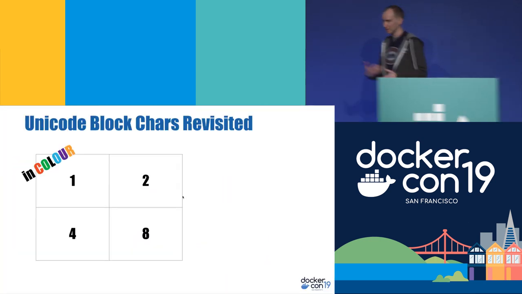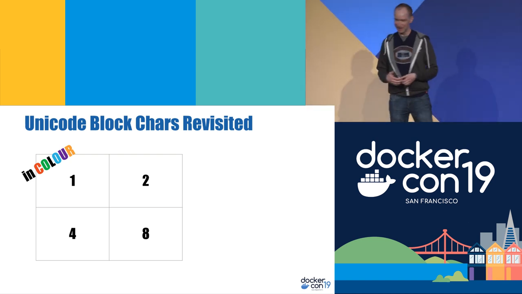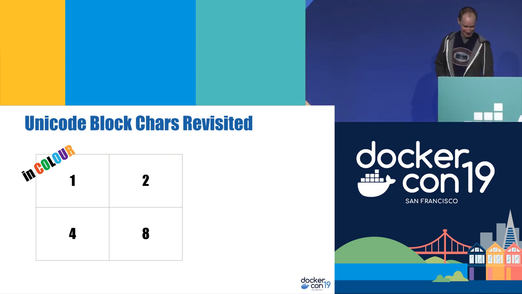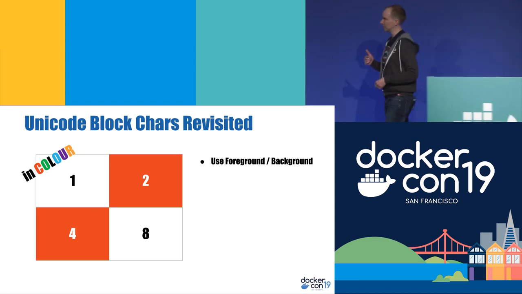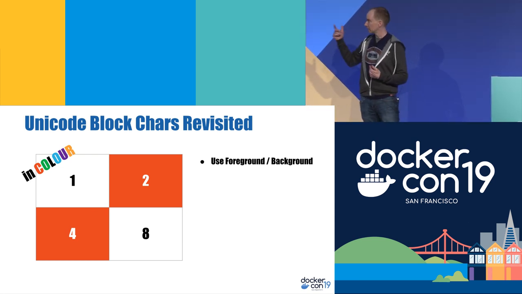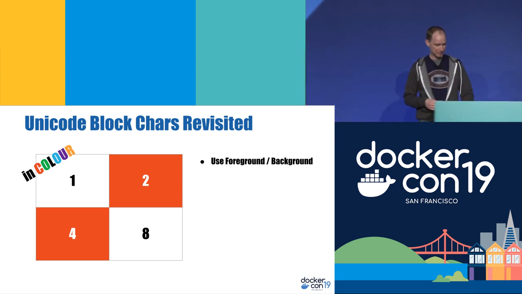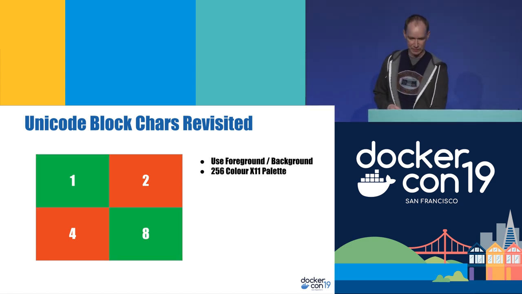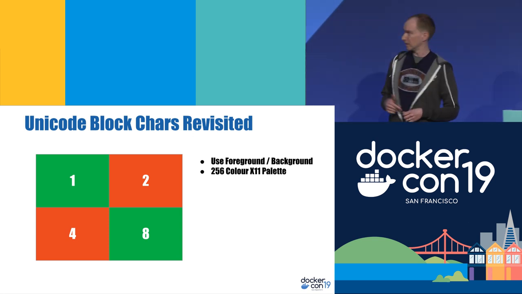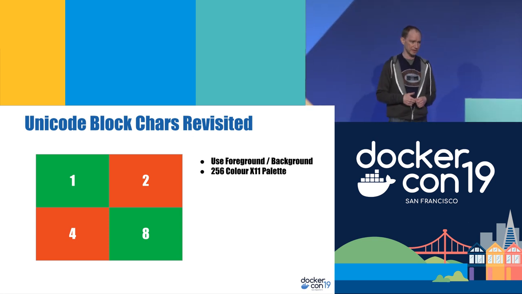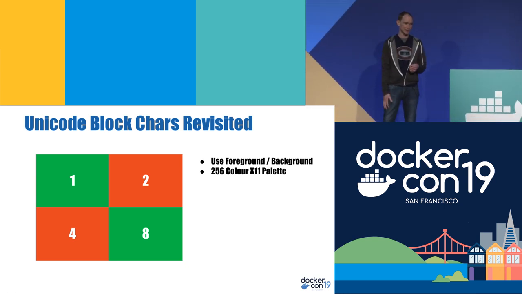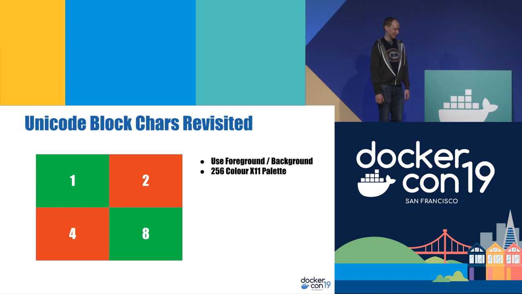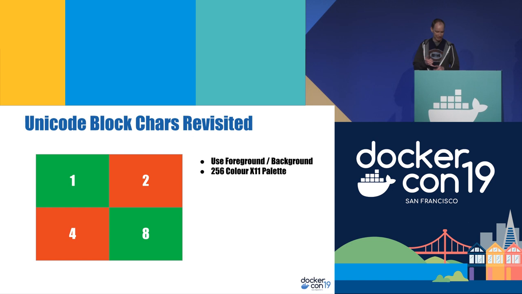All right, so 1979, we didn't have any colors, but I think we can do a little bit better than that. Let's go to the 80s now. You can use the foreground and the background colors to paint different parts of those quadrants, which is pretty cool. The X11 palette actually has 256 colors in it, which is more than the original Nintendo Entertainment System, which is pretty neat. It's better than EGA, better than CGA, better than most of the other formats that were out at the time.